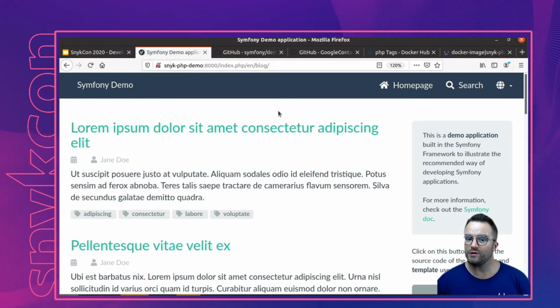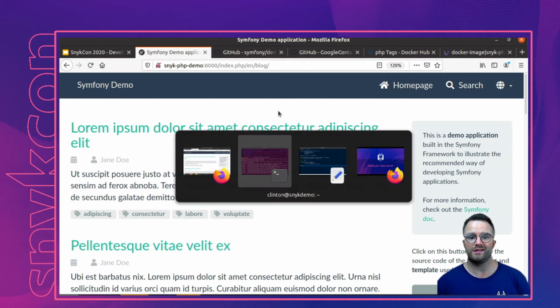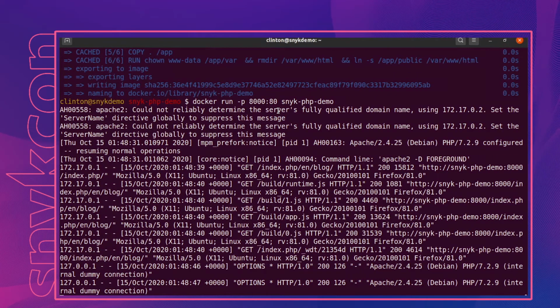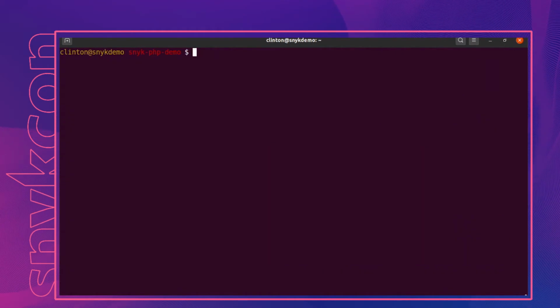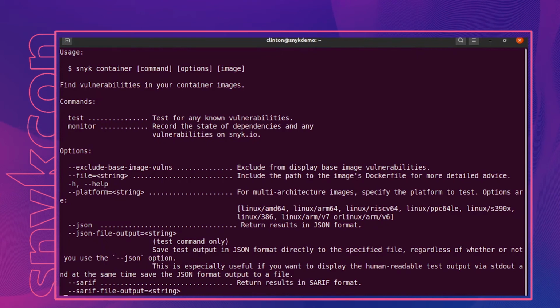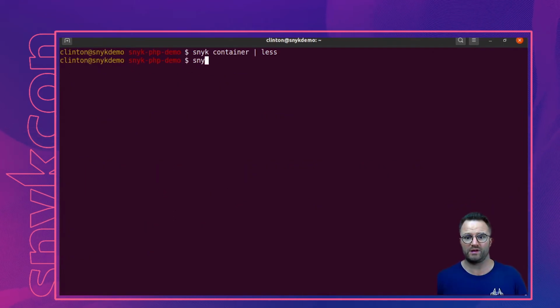But of course, how secure is it? How do we really know what dependencies exist inside the image we chose, let alone the vulnerabilities associated with them? Here's where Snyk comes in. I'll be using the Snyk command line interface, which is available both as a standalone binary as well as a Node.js package, and is the same CLI used for open source dependency testing, as you may have seen in other demos. I've already authenticated with my Snyk token, which is the only configuration needed.